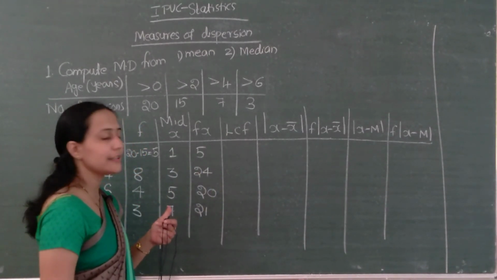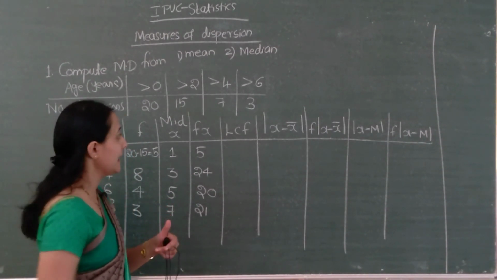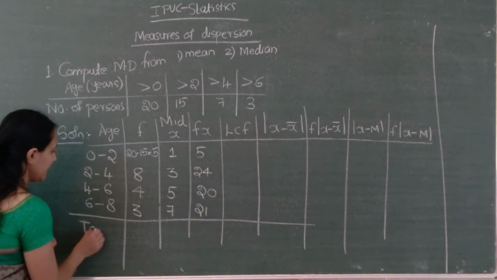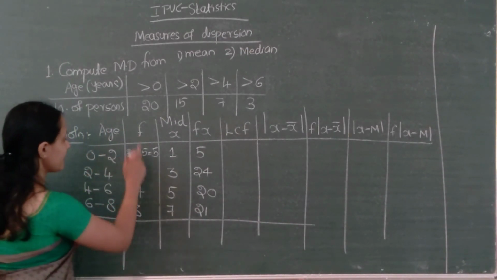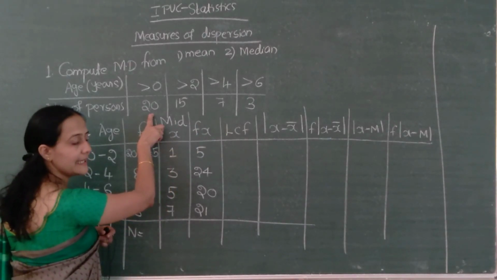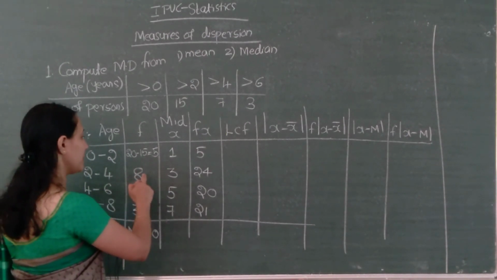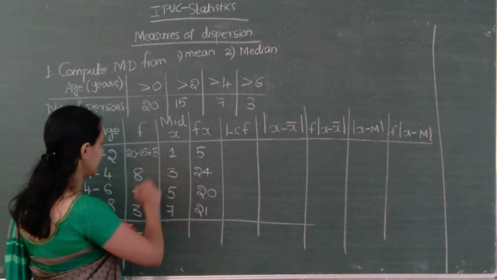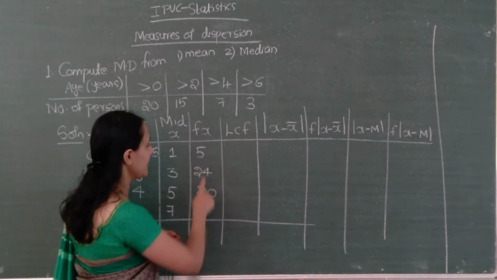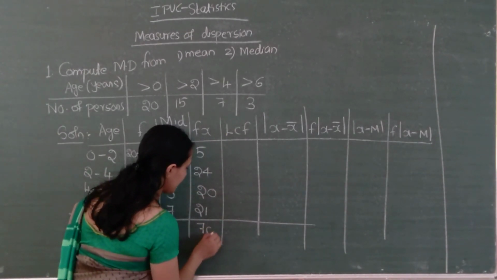First we will go through mean itself. Next we will go to median. I will find mean here. So total required. Total which one? This frequency is required. Capital N how much? Capital N will be this one itself, 20 itself. If you count, no problem. 8 plus 5, 13, 17, 20. Correct? Sigma fx means this total. Sigma fx total is 70.